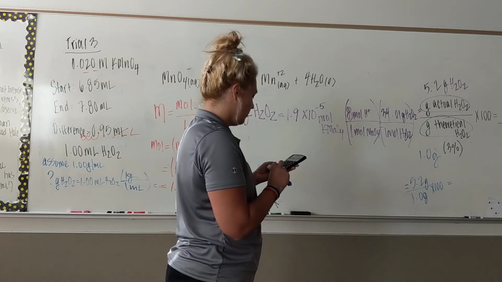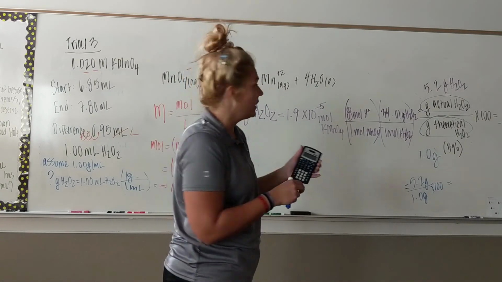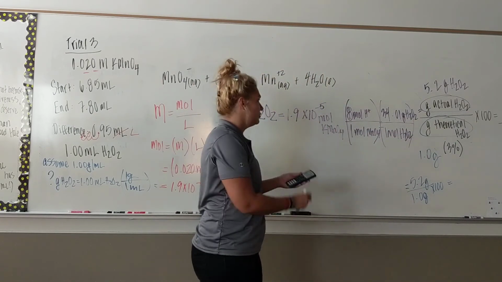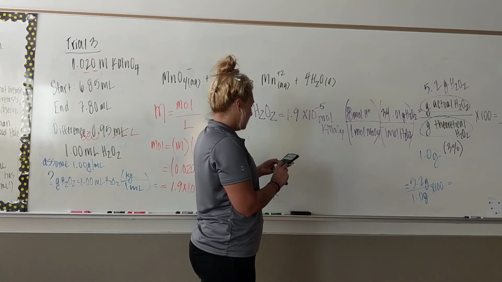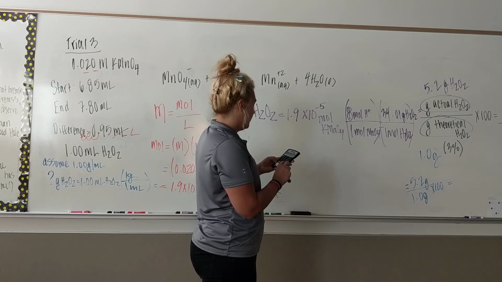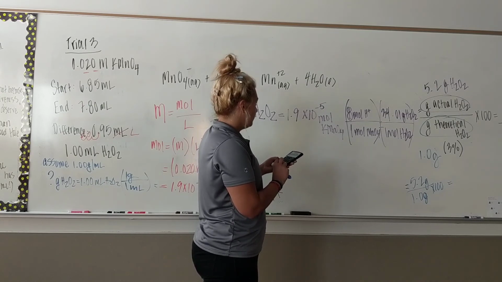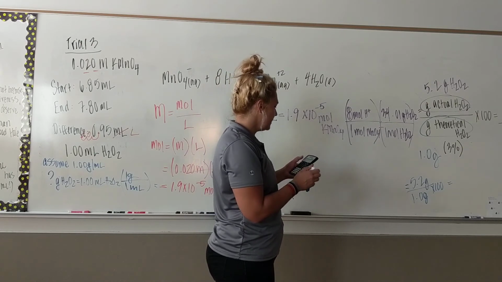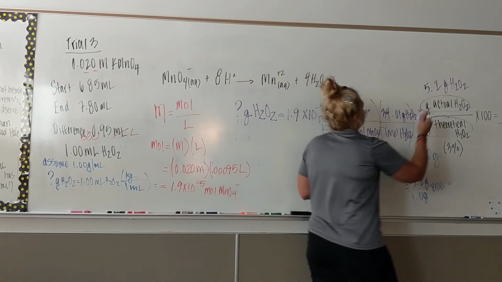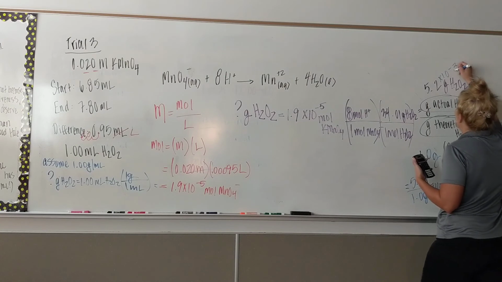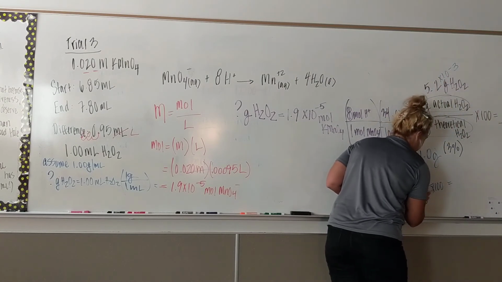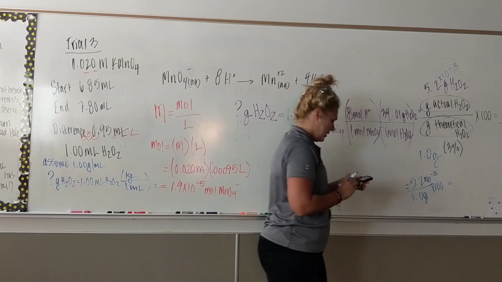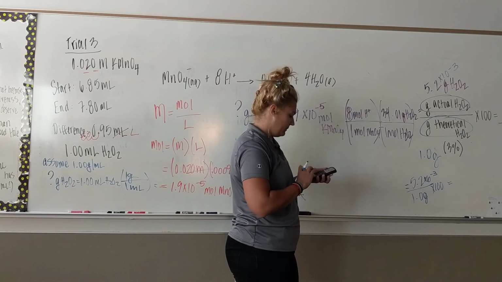So let me come back here. Sorry, I just made a mistake. This should not be 5.2. It should be 5.2 times something. It should be a smaller number. So I'm going to do it again. 1.9 times 10 to the negative 5th times 8 times 34.01. And I'm exactly right. It's actually 5.2 times 10 to the negative 3rd. Okay, so let's try this again. Sorry about that. Okay, divided by 1 times 100.